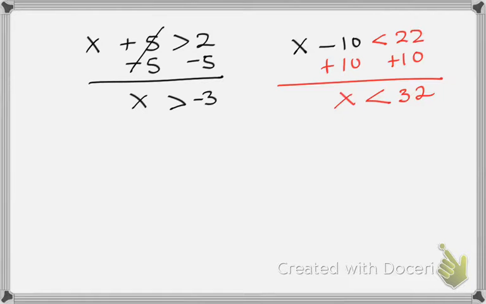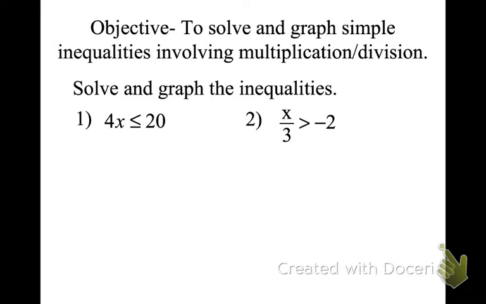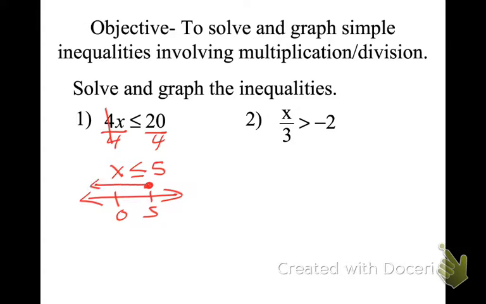Any questions there? So everybody understands, we treat it like it's an equation. The difference is when we finish, the sides are unbalanced. It's not like there's that idea of equivalency, x equals a quantity. It equals multiple quantities. So then we went into multiplying and dividing. We talked about how we divide both sides by 4 or multiply by 1/4, and x is less than or equal to 5. And then we graphed it. It's a solid circle, and we went in this direction.